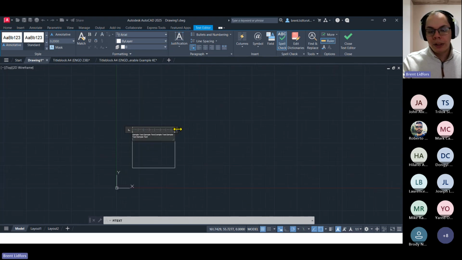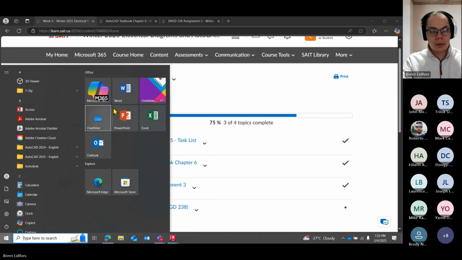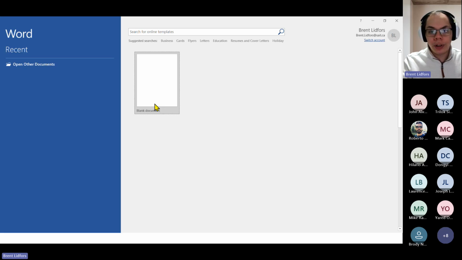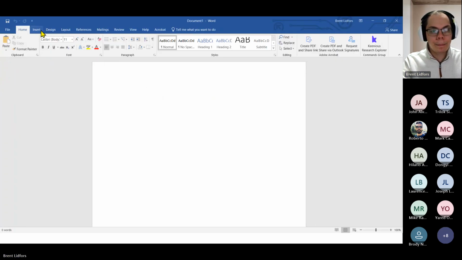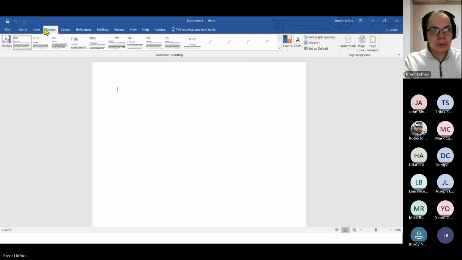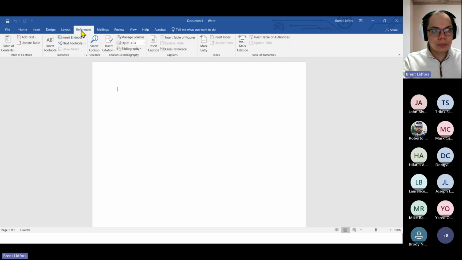This ruler, if you've worked with Word, can I go to my Microsoft Word here just as an example? I'll get my ruler here.